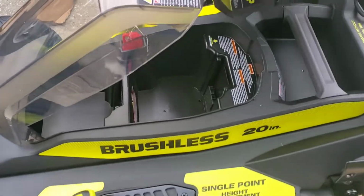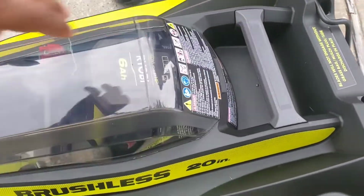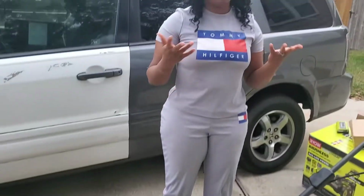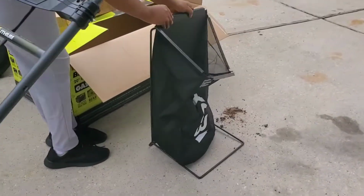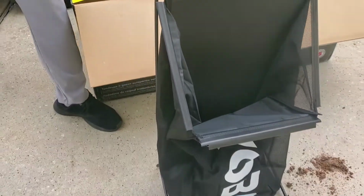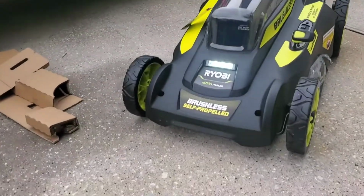So I'm guessing to slide it in like that, but I'm not going to turn it on until I charge the battery for several hours. This stands here. I don't know yet, I'll figure that out. I just wanted to show you what it looks like.